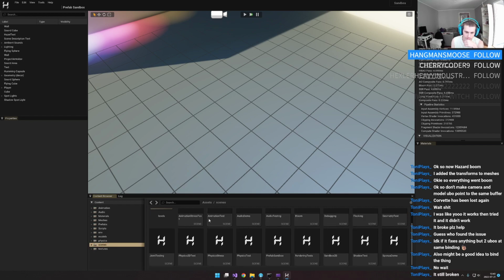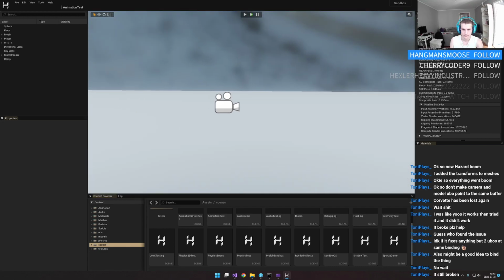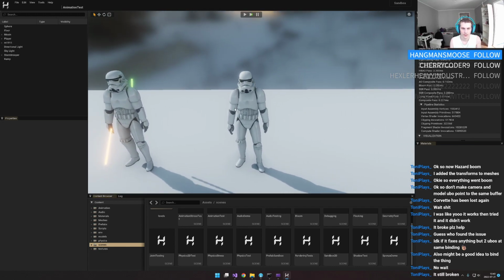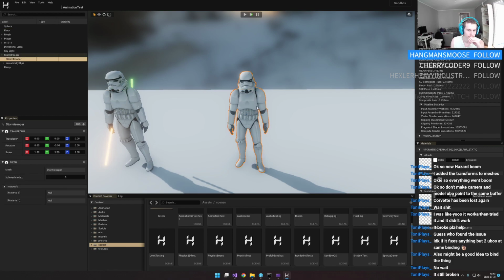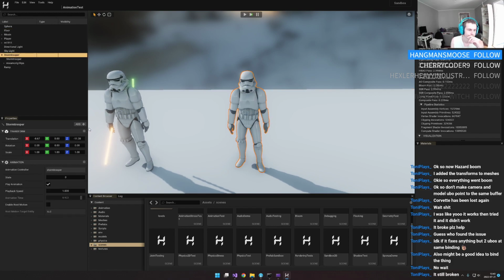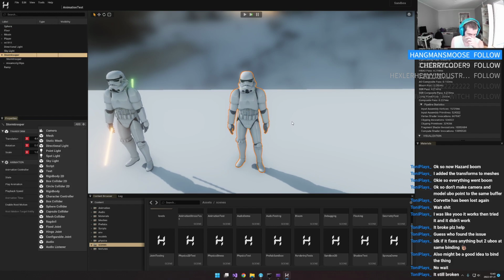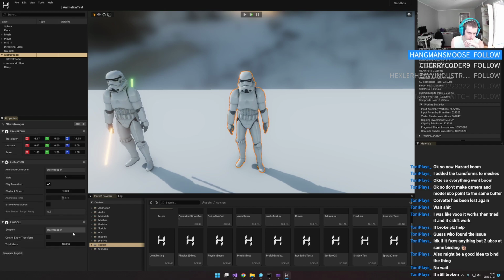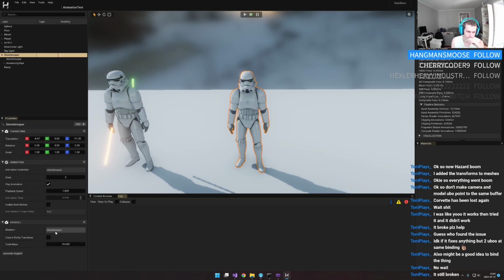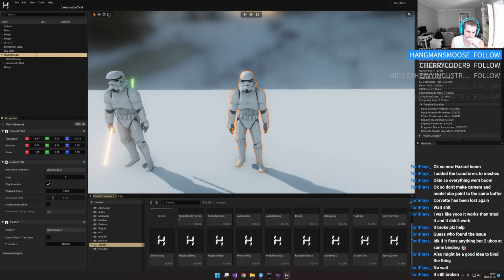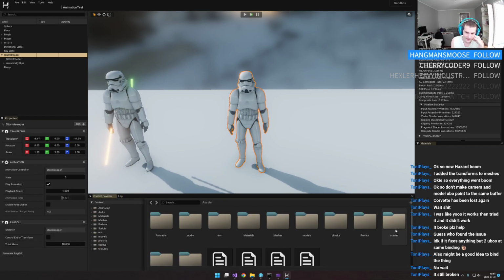Let's open up animation test. Select this dude. Give him Ragdoll, which has that. Okay. Now, is that an actual asset on disk?